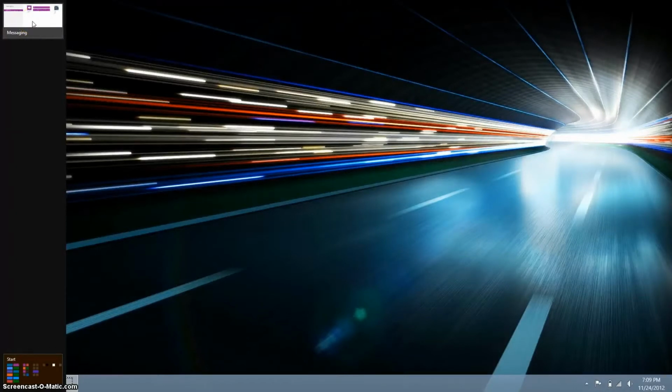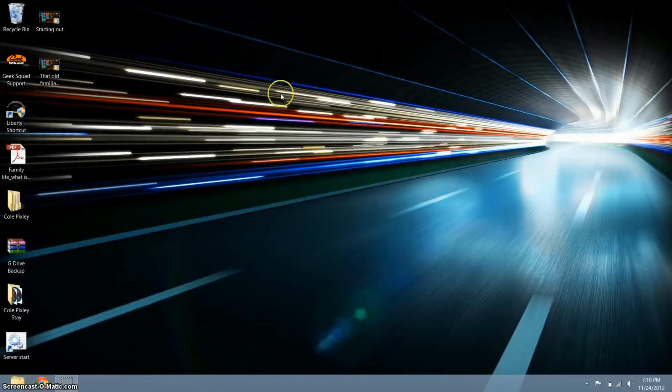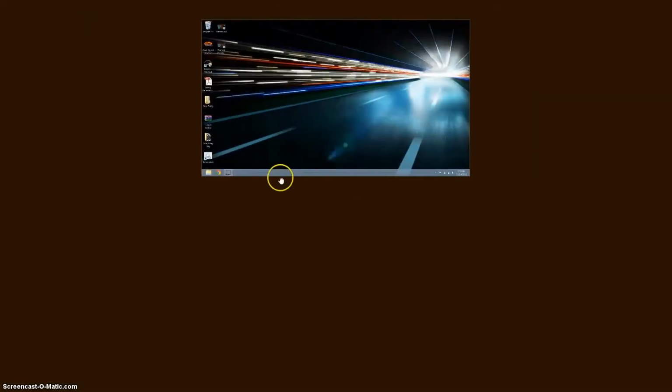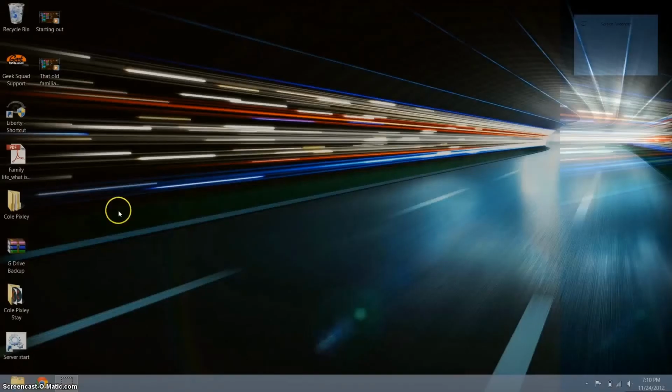But you can take this thing right here. You can right click on the messaging thing and go snap left or snap right or close, but you don't want to do that. Or you could just, if you take your mouse all the way to the top of any application screen, you'll get like a little hand. If you click, you can drag this screen around. If you go all the way to the right, you'll get that bar, which means that you're gonna take it and you're gonna put it right there.